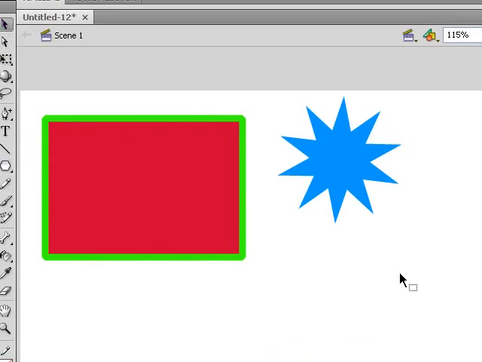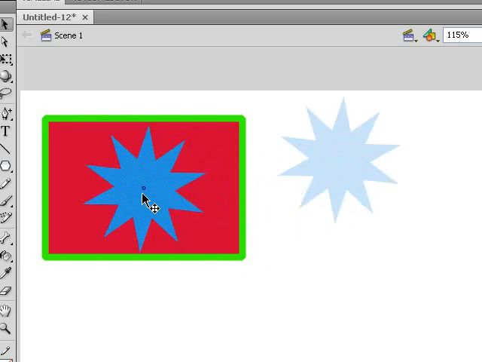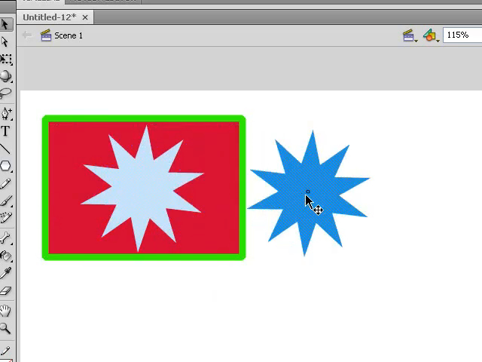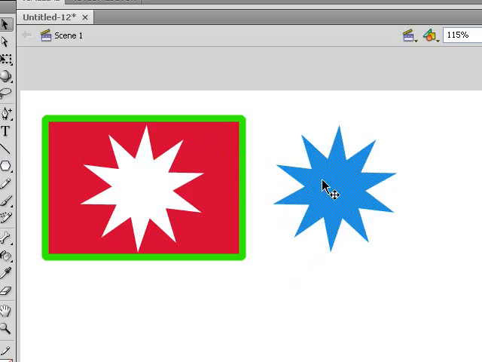Now I want to show you a way of integrating shape on shape. Let me show you what happens when you do this the normal way. When I grab this shape and bring it onto this other shape, you'll notice that I now have this blue star on top of this fill. What happens when I take this away is that this shape has now destroyed this shape.